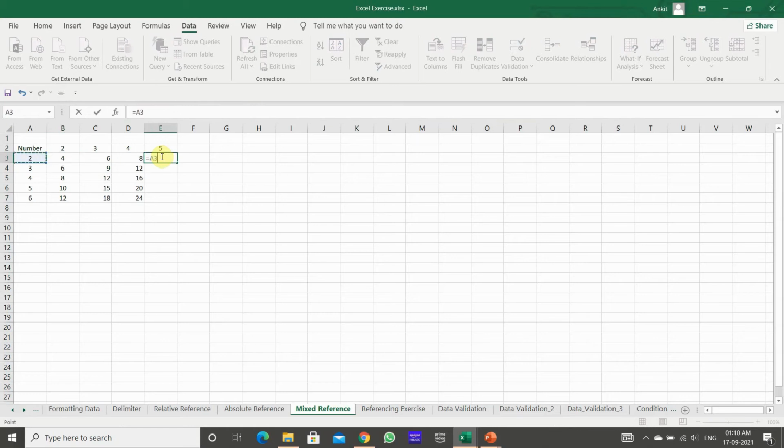Similarly here, block the column, then block the row. Okay, so it has been done one by one by using this absolute reference. Now suppose that this number is reaching 100, but we need to do the multiplication till 100.